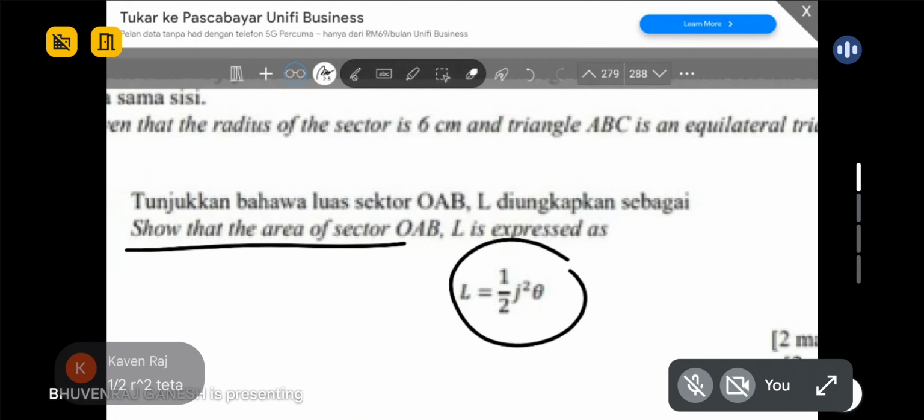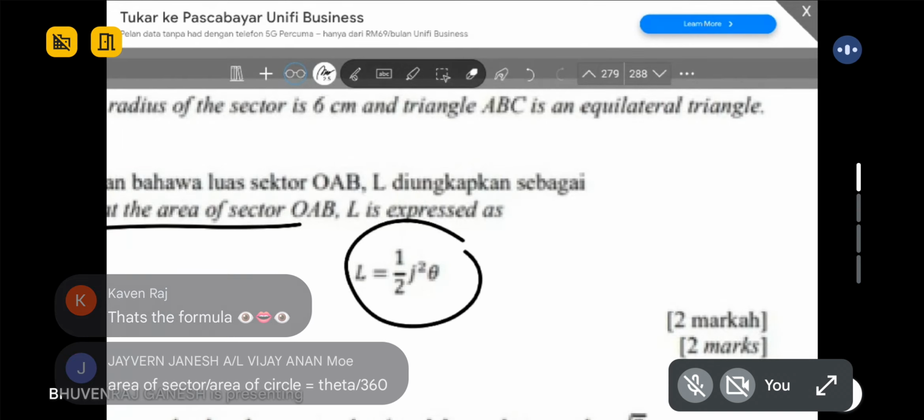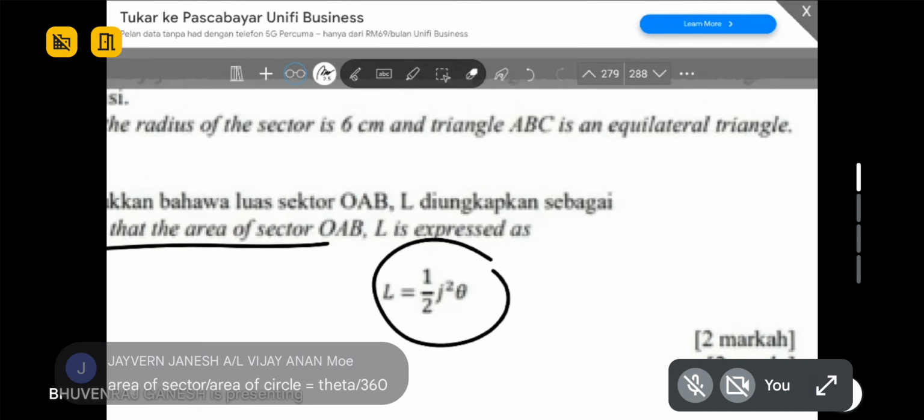Oh, it's titik optimum. Okay. Means is intersection lah. Persilangan. Am I right? How to prove it, Kavin? You cannot just write back the answer. Am I right? How do you guys show the formula? Macam mana buktikan? 2 marks. How? No. You must show where it comes from.